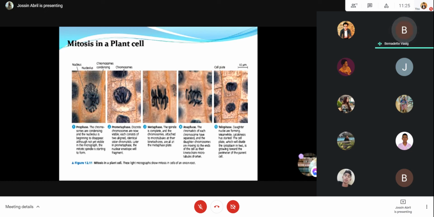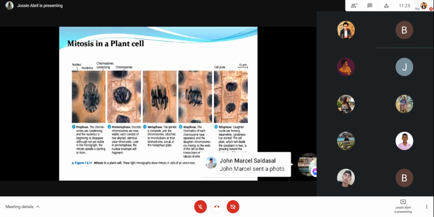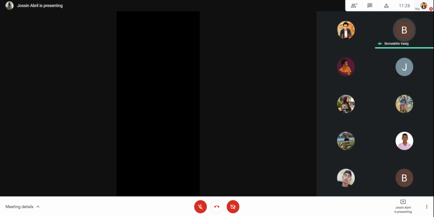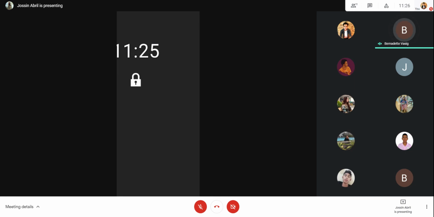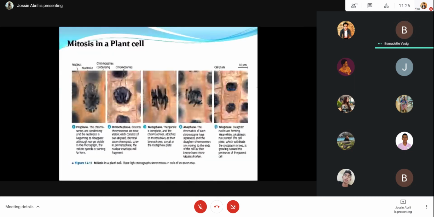That's your next assignment, Miss Abril. Why do they form a cell plate instead of a cleavage furrow? First, to reiterate, the assignment is to discuss the checkpoints. There are follow-up questions for each of the checkpoints, mind you. You have to study it well. Second, regulation. Third, the question from a while ago.